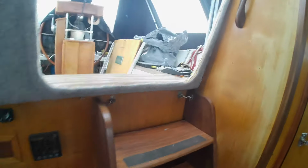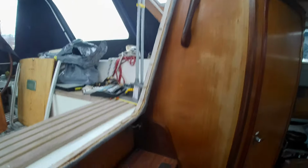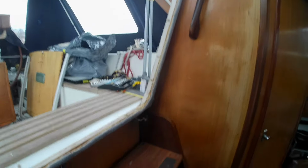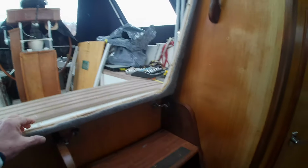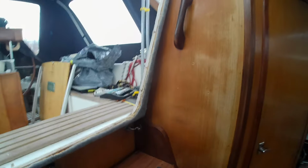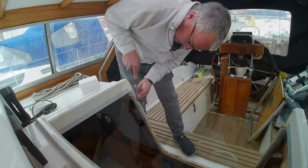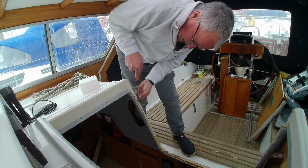What I've had to do is I've taken the companionway aluminium frame off so we could get right in here. And next task is to clean that up and put some Sikaflex in and put the frame back together. We're both a little bit woozy from the glue. I've let it air for a while before I've come back in. So a bit of a slow job.